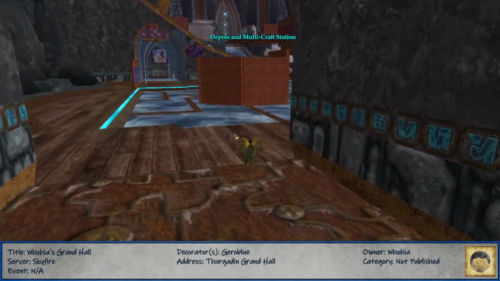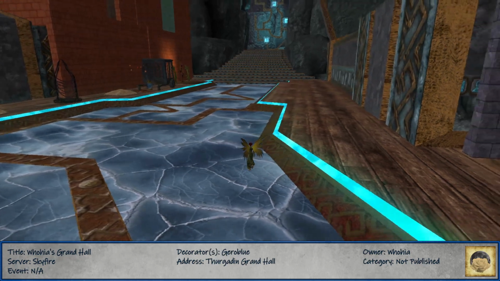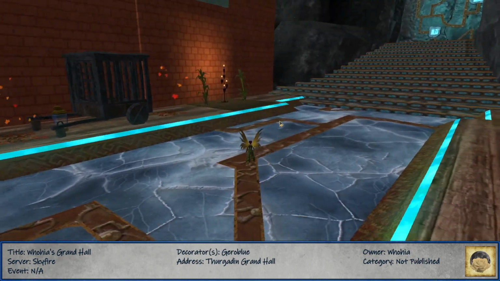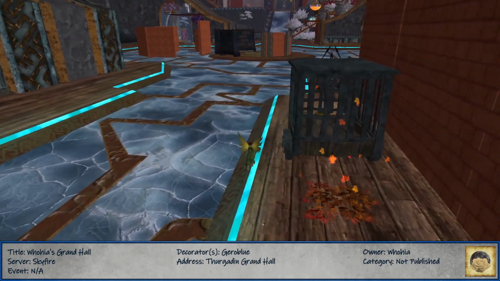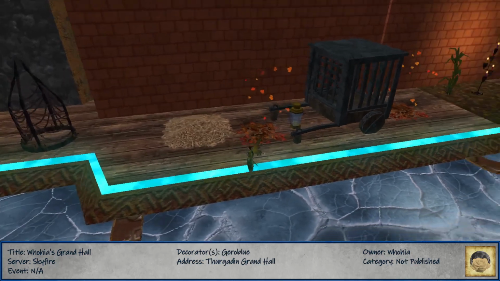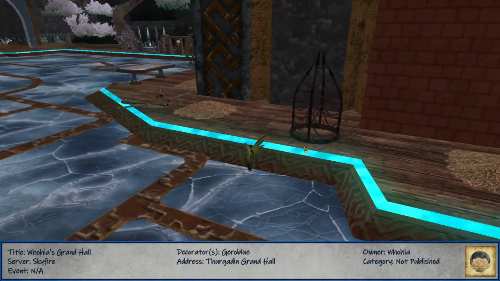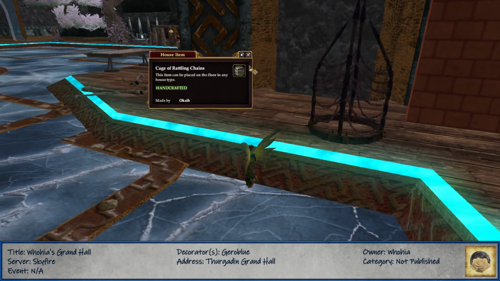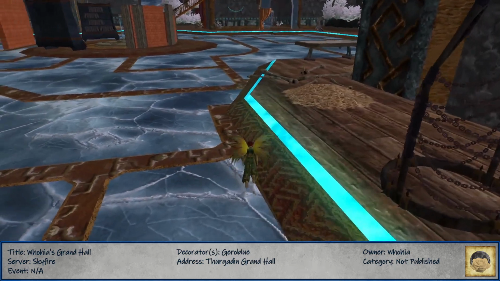Okay, and then the last part of this room. Well, here we can kind of peek. Oh, look at this! I like this. A little farm. A little cart. That is so cool. Getting a little fall. Ooh, what is that thing? I haven't seen that. What is that? Cage of rattling chains. It's handcrafted, so eventually I'll be able to make it.